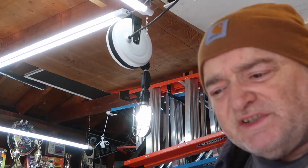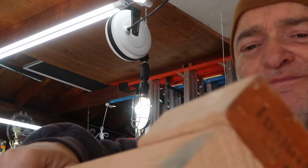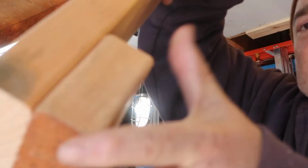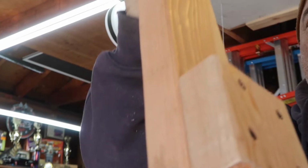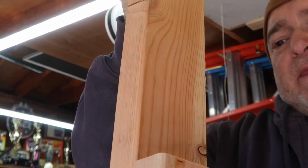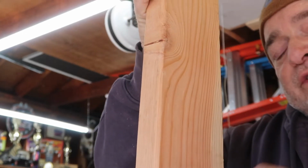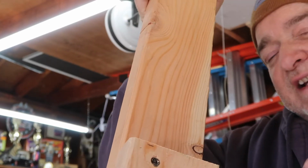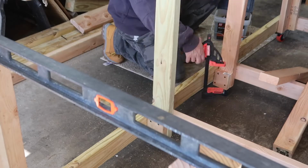All right, so I made one small mistake on putting these blocks of wood for the other set of wheels. You have to make this block here short enough where it won't stick up past the other 2x4, because otherwise when you put your top or your shelf of plywood, it's going to stick out through it. So one of them is slightly over, so I really didn't measure for that, so I'm going to take it off and fix that.